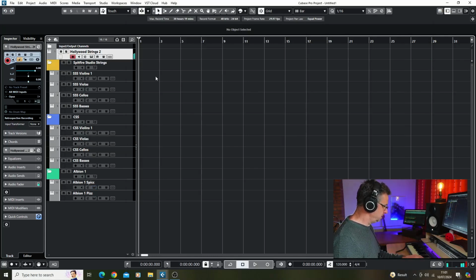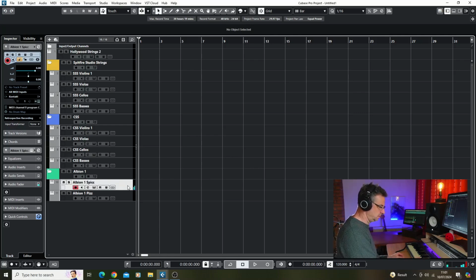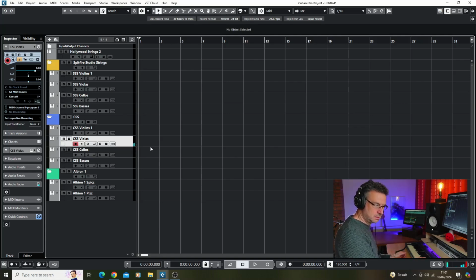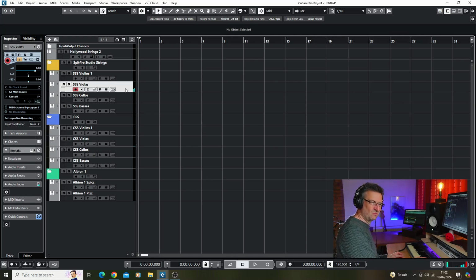Am I liking that sound? It's bright, isn't it? Bright and rattly. Not sure I do like it actually. That's just got a neatness to it, which is just nice. It's appealing. It's CSS again. You can hear the bow there. It's really nice. I'm not going to hardly bother with this one. Sounds very synthy, Spitfire Studio Strings in comparison.